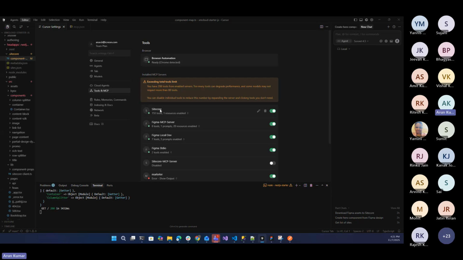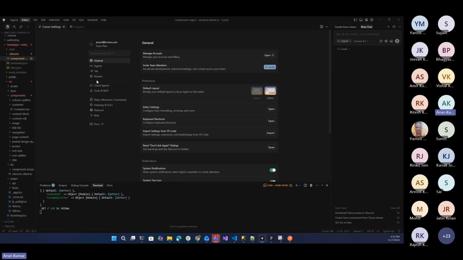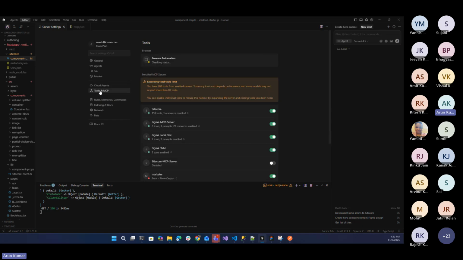So to connect Cursor with MCP, we need to configure some username and endpoint in the Cursor SDK. To do that, we just need to go to the Cursor settings tab, where we have the option Tools and MCP.